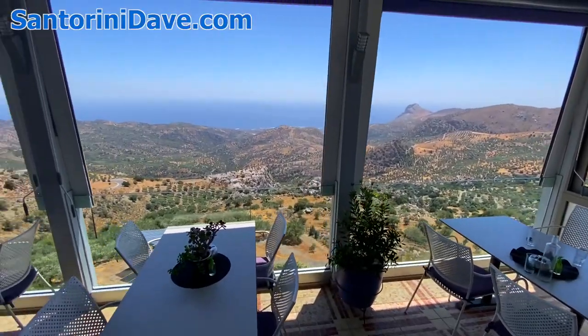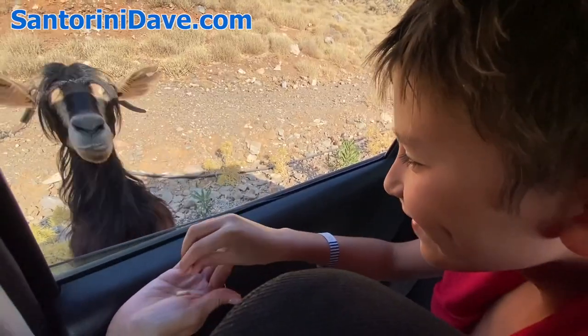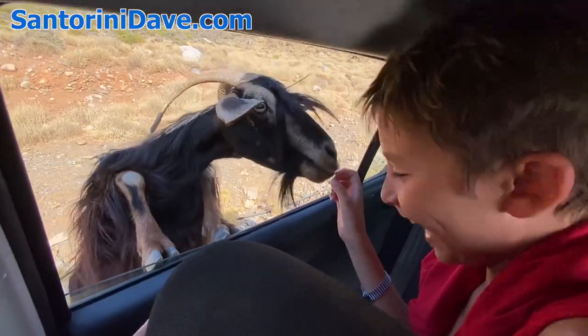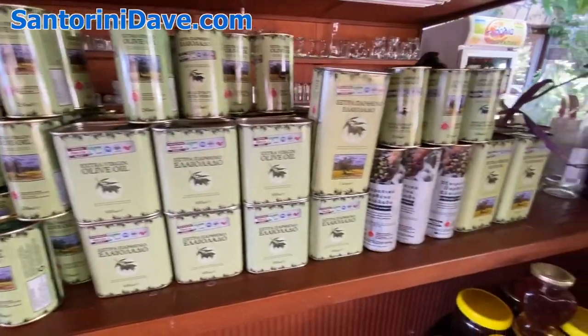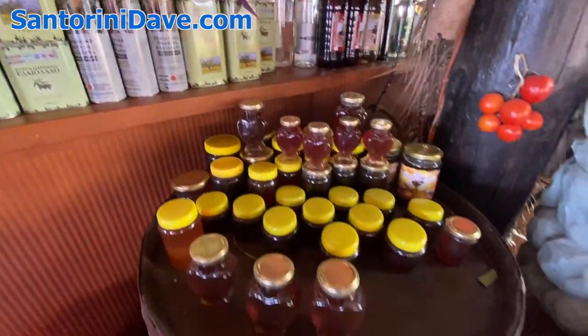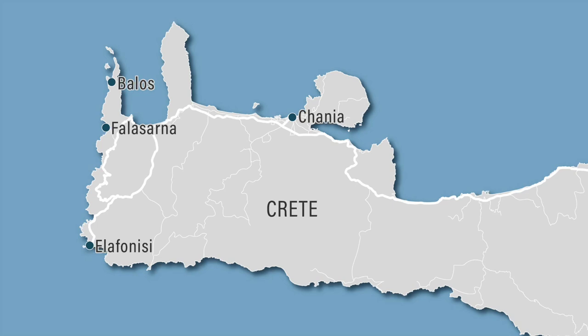From Hanya, you've got many great day trips to choose from, and renting a car or scooter is a great way to get out and explore beyond the city, where you can expect frequent roadside stands selling handmade crafts, local herb-infused honey, oils, and food products. Let's start with the gorgeous and most popular beaches: Balos, Falasarna, and Elafonisi.